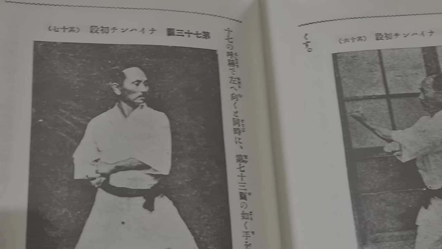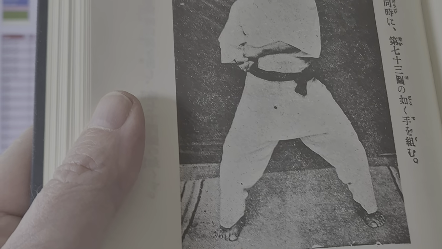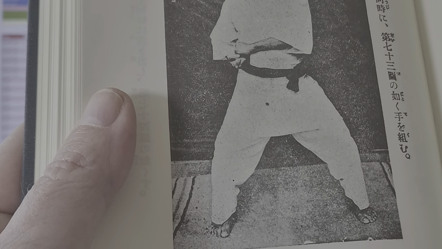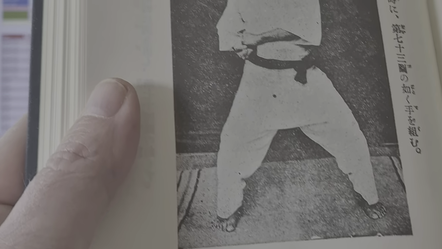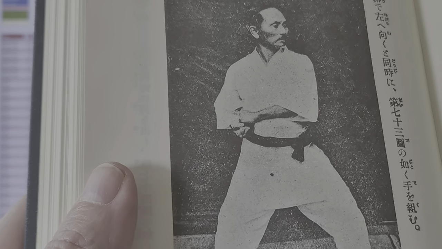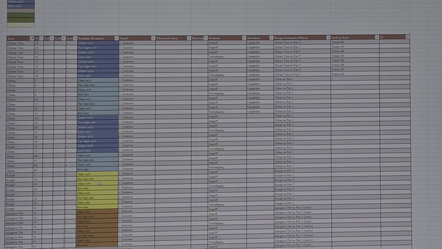And then you would describe it. You say, look, the stance is like that. The angle of the feet, the angle of the legs is like that. The fists are in position X, Y, Z. And if that is too complicated for you, don't try a comparison of the evolution of kata. Don't do it.